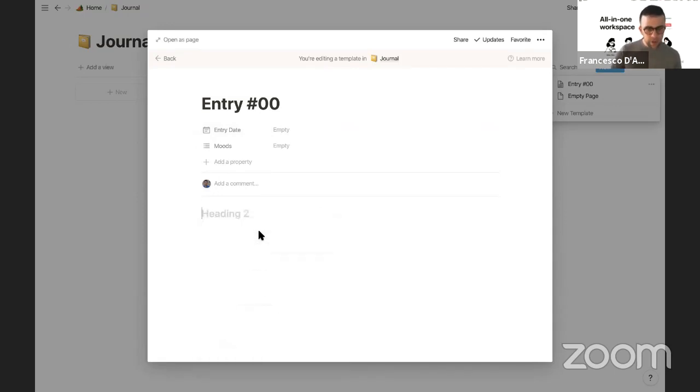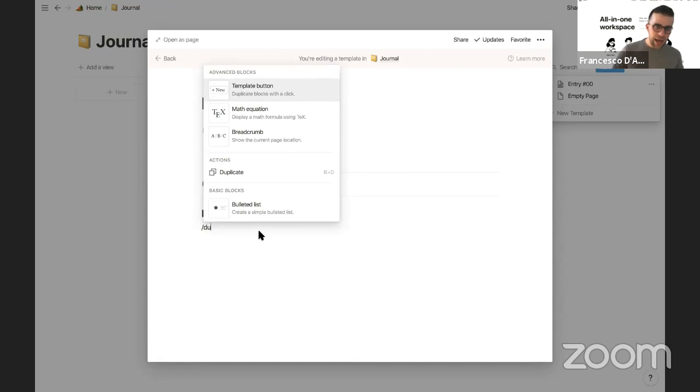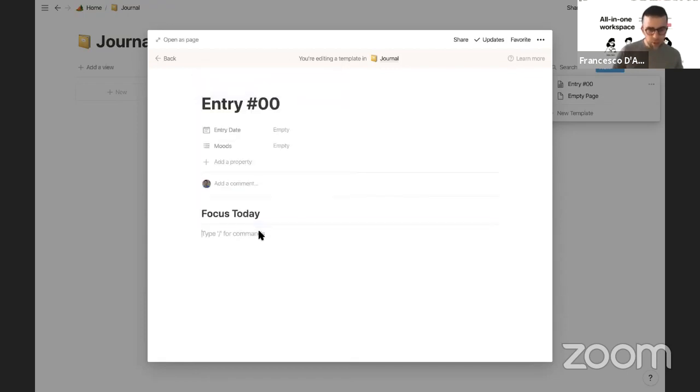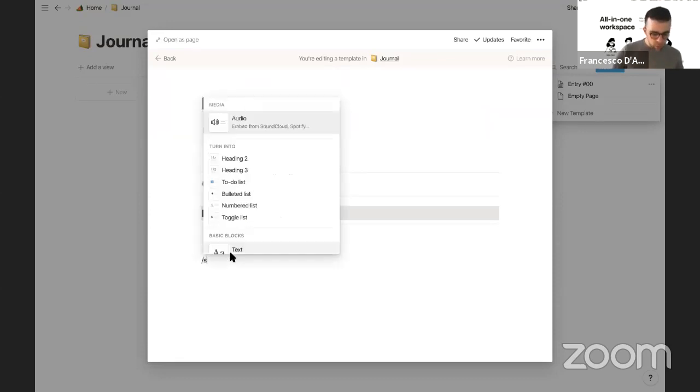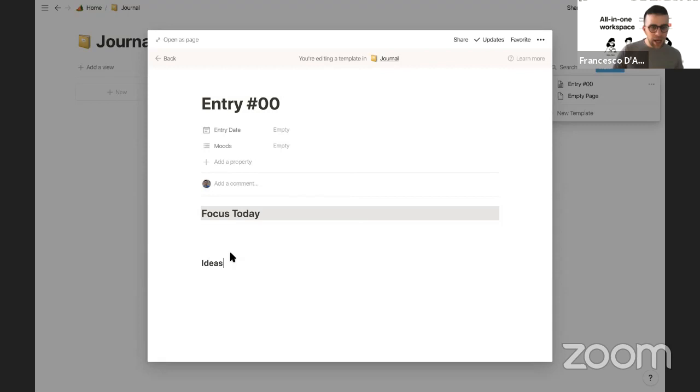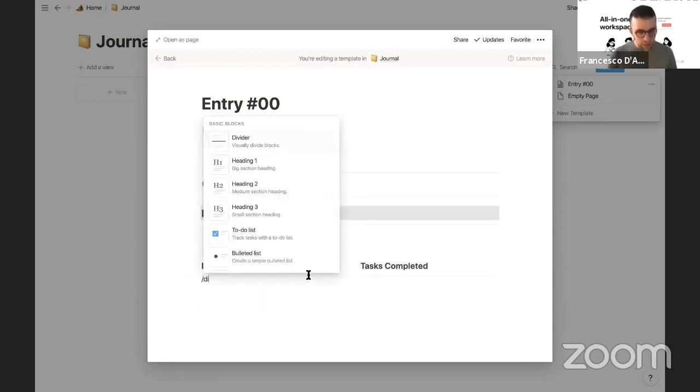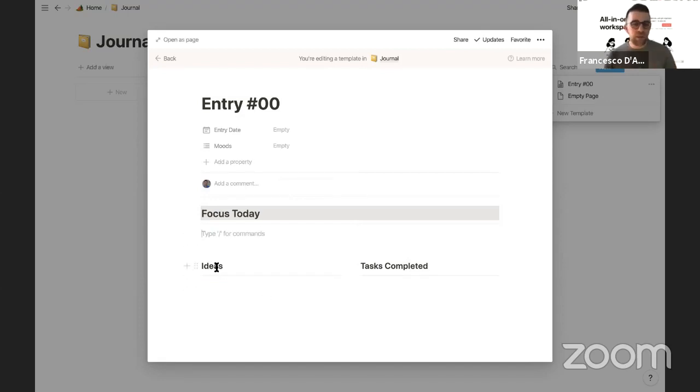So you may want to create yourself different areas. For example, you want to say focus today and have a section just below here of things to get started on. This could be something just to get the ball rolling. You may even want to start adding an ideas section where you can add some ideas you've had during the day or tasks completed. And I can go and add a divider and bring that in. So that could potentially be a better way of doing it. So as you can see here, maybe these are a few things you want to do. Some people like a journal to be more tailored towards the journal entry itself. So let's maybe write a prompt. What did I do today?